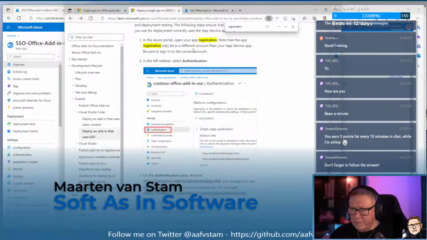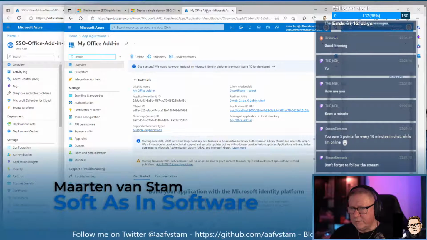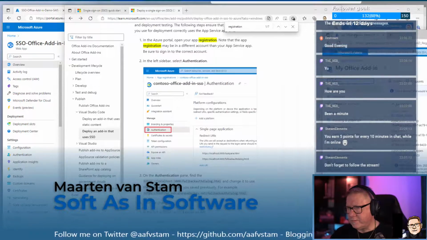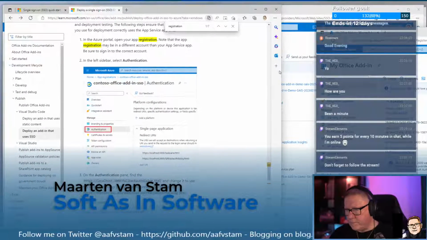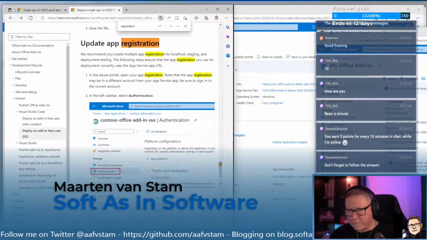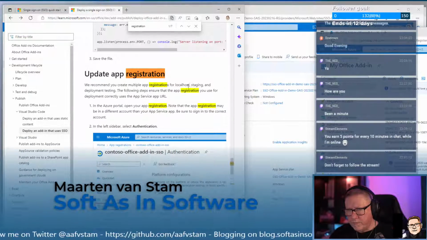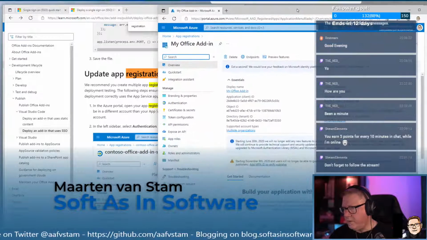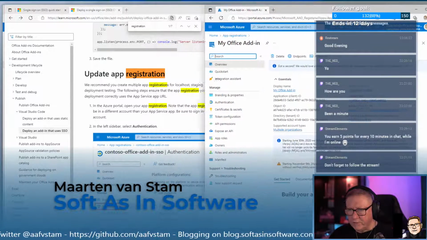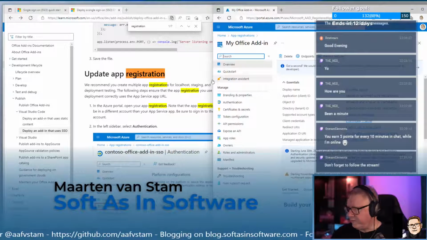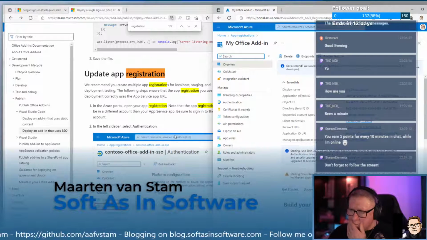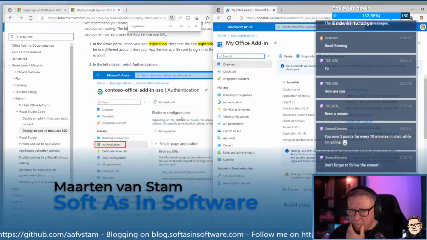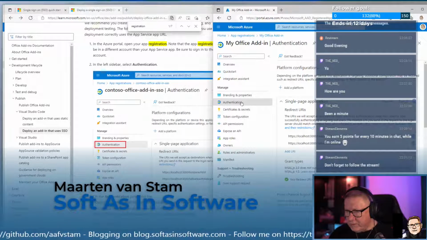Update the app registration in the Azure portal. That's this one. Let's drag that out. It's a bit hard to get it on screen for you to follow. I'll go to authentication.